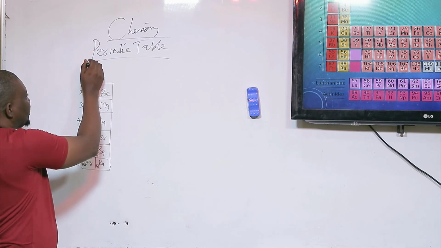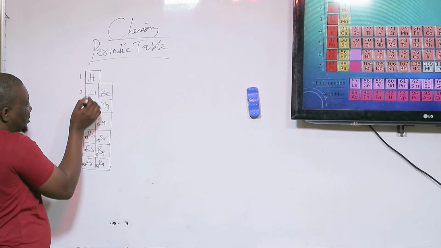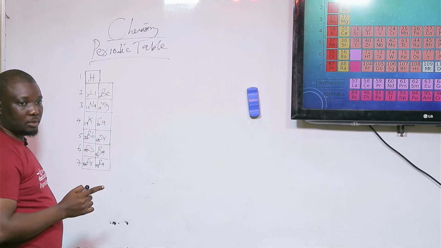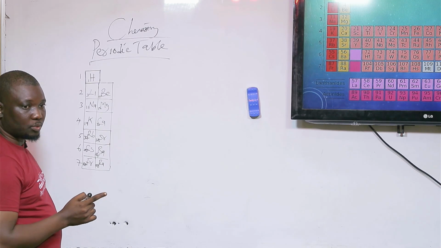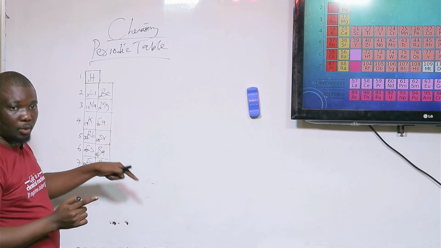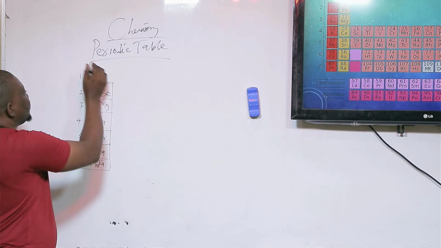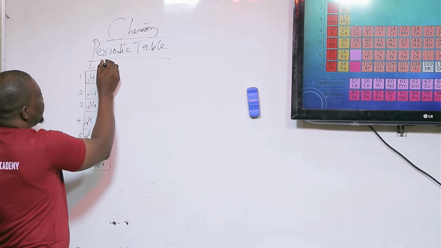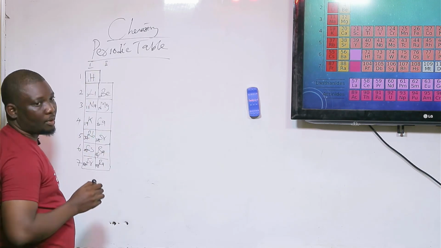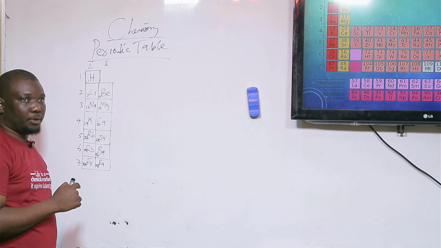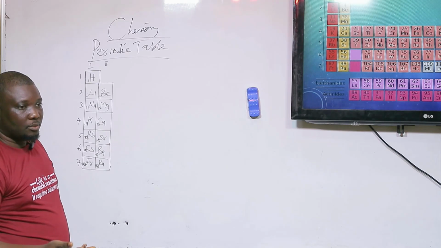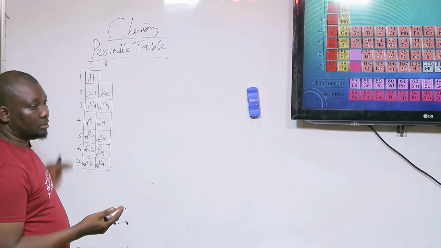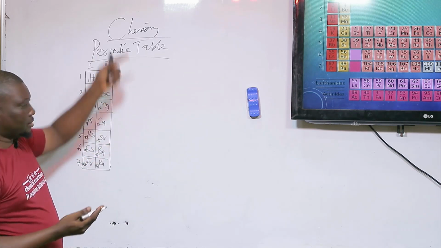This one is group 1. Each of the elements in this column belongs to a group. But if you're going across, it is a period, or row. Then let's call this group 1, and this group 2. It should be in Roman numerals. That's the best way of assigning groups. This can be in Roman numerals. This is the best way to do it.